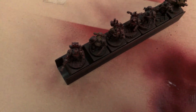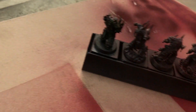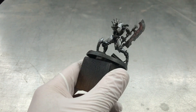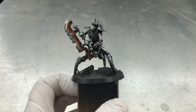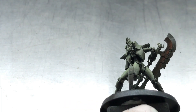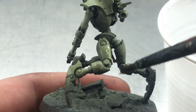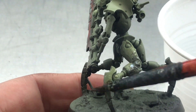If you aren't familiar with the hairspray technique, please have a look on YouTube — you'll find plenty of videos there. Usually this technique involves a dark base coat that has to be rather sturdy. In this case, I use brown on my Nurgle guys. After this, a more or less thick coat of hairspray is sprayed onto the miniature to create a layer of water-soluble material. After that, you usually need an airbrush to paint over this with a rather thin coat that connects with the hairspray. Then you can add water on top and scratch the paint off with a brush, toothpick, or whatever tool you have at hand.